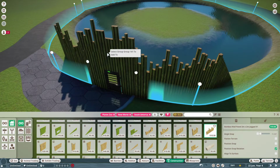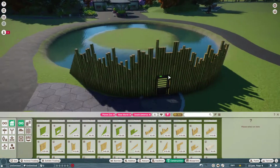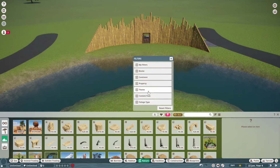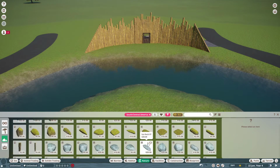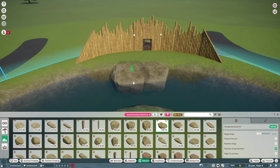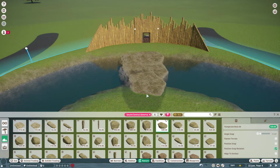After using so many of the fences that come with the game for the barriers during the career mode, I really wanted to try my best to not use so many of those fences in my sandbox and really challenge myself to build the pieces of fake fences. So what you saw at the entrance, I wanted to do a lot more of that here. So that was the idea.